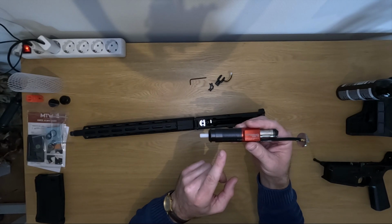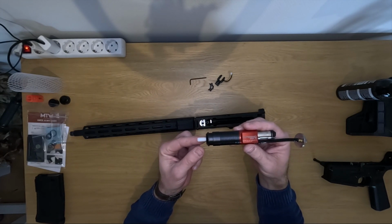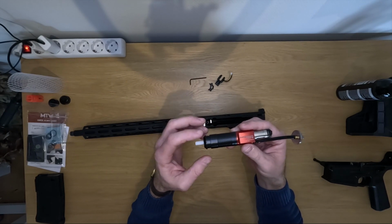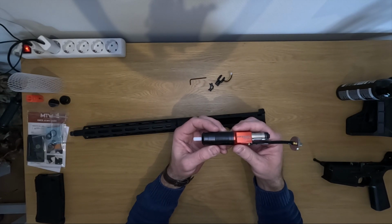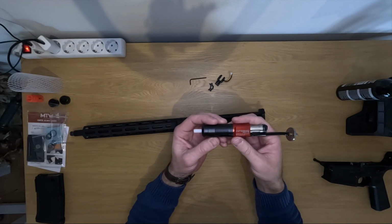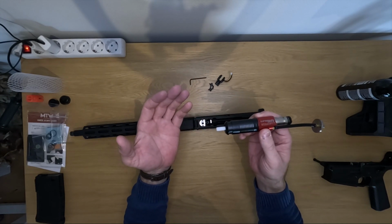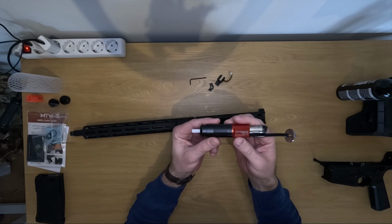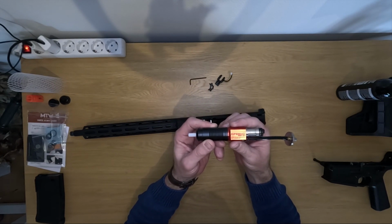That is given the problem of not being consistent in sealing off the bolt, and therefore not being consistent in pushing air behind the BB, resulting in either under hop or over hop. Either way, not being consistent in shooting BBs. So that's a little bit of a bugger.